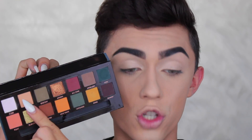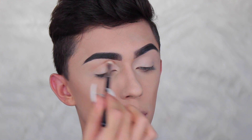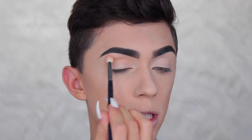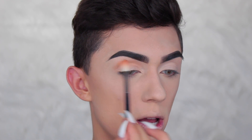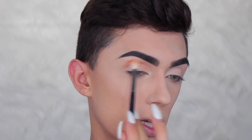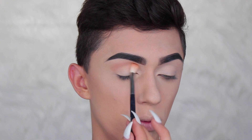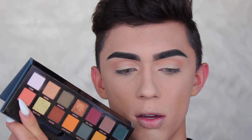I have no clue what I'm doing, so I'm going to first take Dawn as a kind of transition shade using a Morphe M441 and rub that all over my crease. I'm going to go more for a halo-style look, bringing this transition shade all the way into my inner corner and also out to my outer corner. It's a nice transition shade for my skin tone and actually a lot of skin tones — as you build it up it definitely gets darker, a little bit goes a long way. Next on the outer corner, I'm taking Roxy — it's a little bit more on the pinky, salmon-y side.